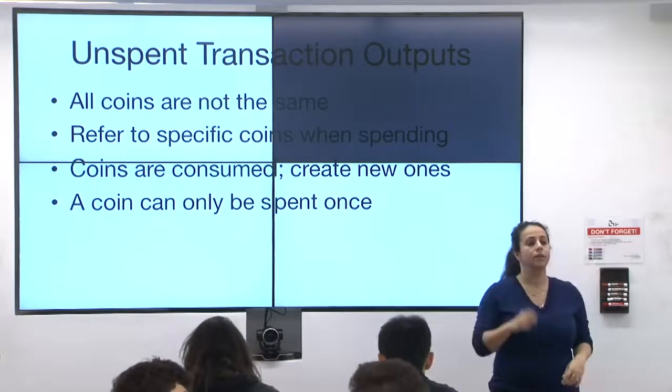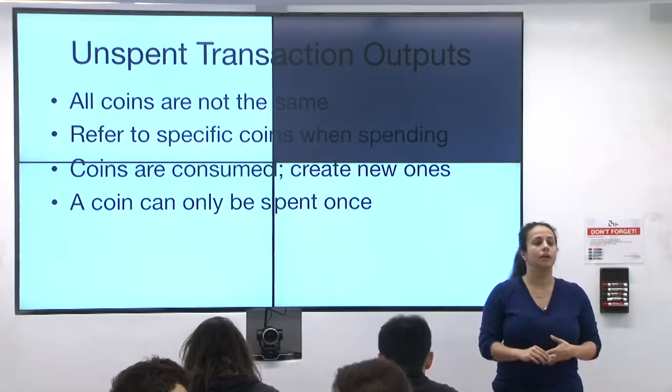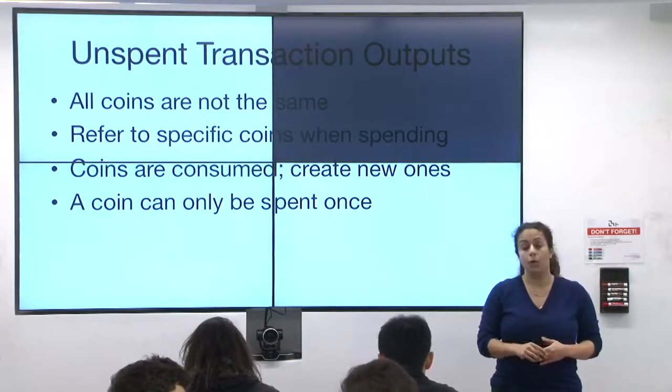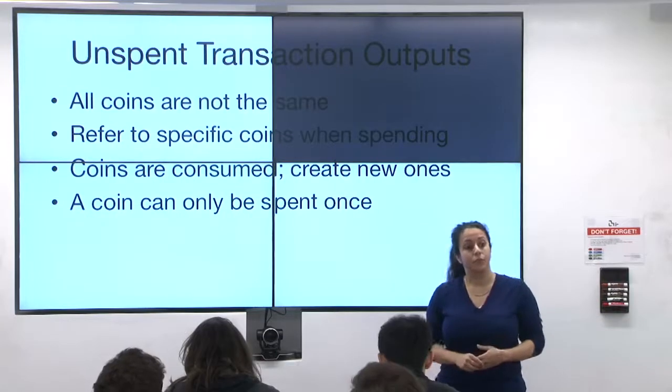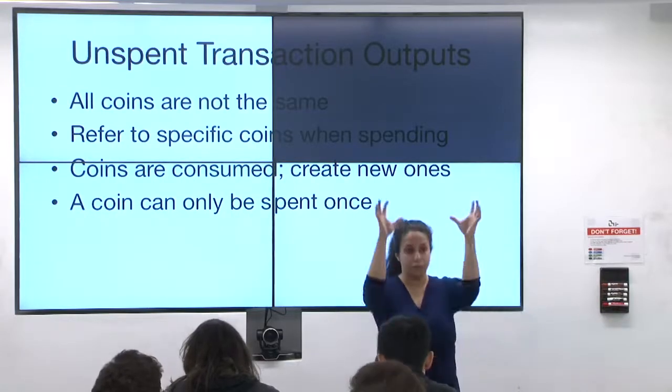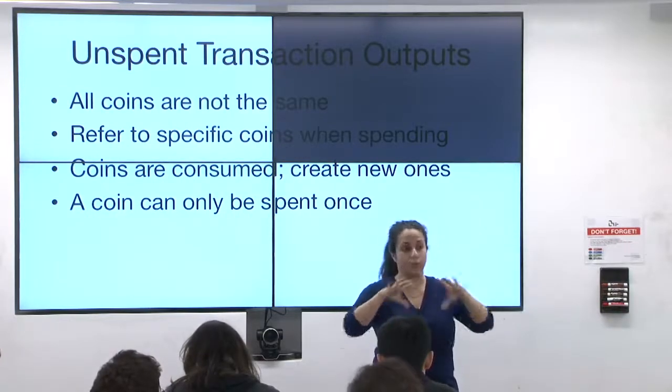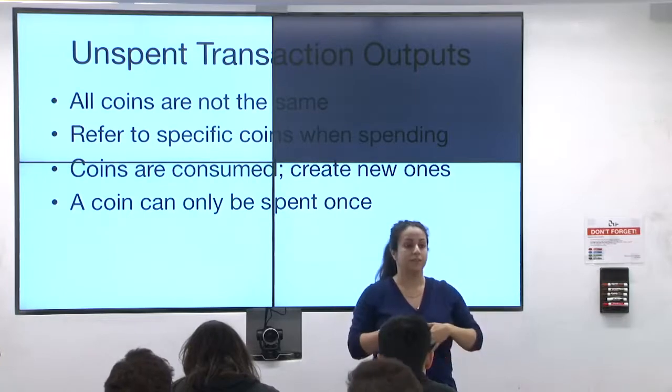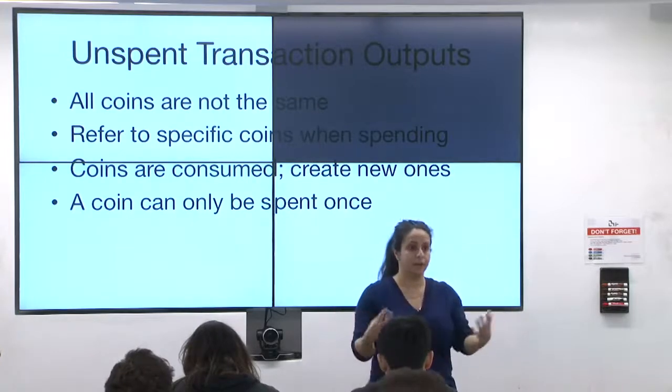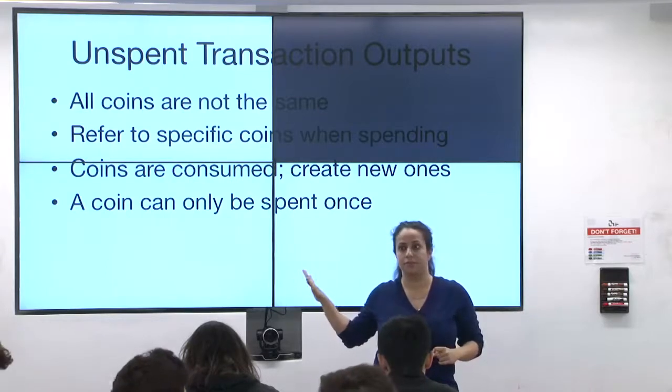Yes? Coins are consumed and create new ones, and who will own the new ones? Whoever you say should own the new ones. So a transaction consumes coins and creates new ones as payment. And as the creator of that transaction, as the spender, I will decide who should get the new coins. And I'll show you details of this in a moment.